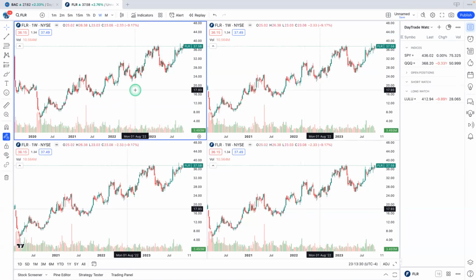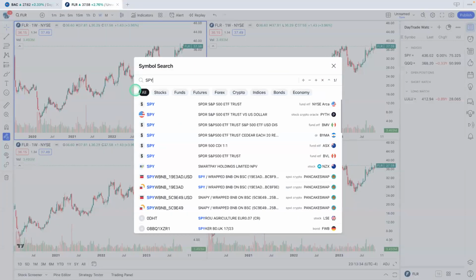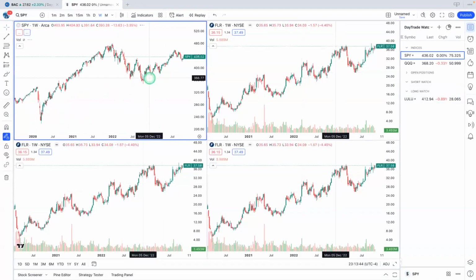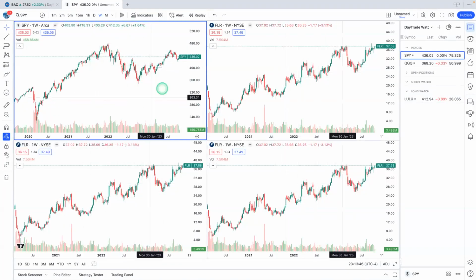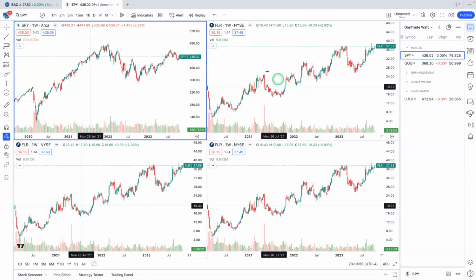How do you go to the new symbol? You just type SPY on your keyboard. When you type, it will appear here. But you can see that the top left corner window is selected. So when you hit enter, only this screen's symbol is updated to SPY, but the rest of them remain unchanged.